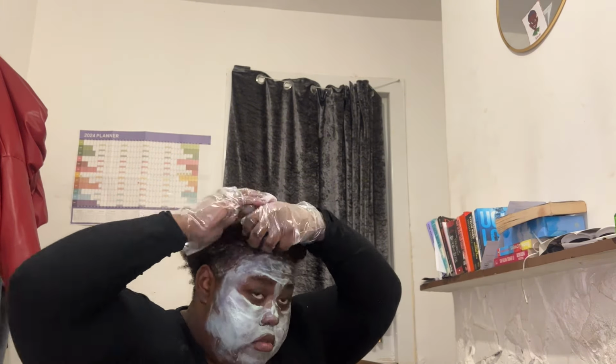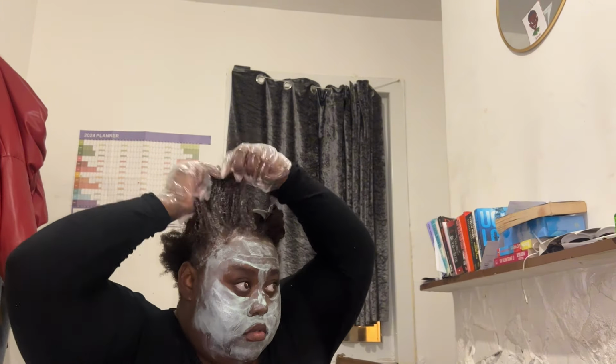I would advise everyone to do it as close to the scalp as possible and do it in thorough lines to make sure it's spread out. Because even my hairdresser said that every part of my hair was coated. So you see, I'm rubbing it in, and see how the hair is looking. Let me take the conditioner and we go again. I'm so tired.